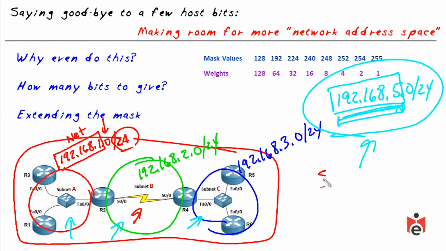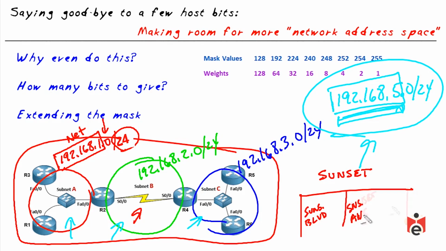Sort of like if we had Sunset Street, for example, and we needed to break that up into smaller sections. Maybe we could have like Sunset Boulevard, Sunset Avenue, Sunset Lane, and we can break it up. All we're doing when we're doing custom subnetting is we're taking one network address space, like the 192.168.5 network, and we are going to chop it up into smaller pieces so we can make additional smaller networks. Now, unfortunately, there is a price that's going to be paid if we take a perfectly good network like 192.168.5 and we chop it up.